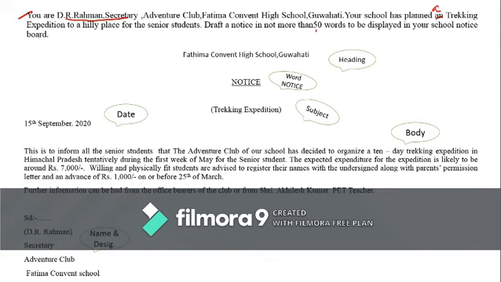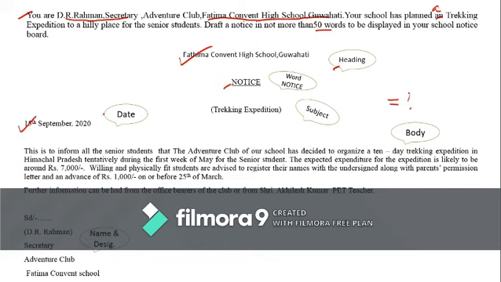The word limit normally given is 50 words. So here is a sample example of notice on this question. So heading, you are writing the notice from Fatima Convent High School, Guwahati. So this is the heading. We have kept Fatima Convent High School, Guwahati as heading. Then the word notice. Then you have put the date here in the top left hand corner. Of course, you can mention the date on the top right hand corner. So this place is also acceptable for date.